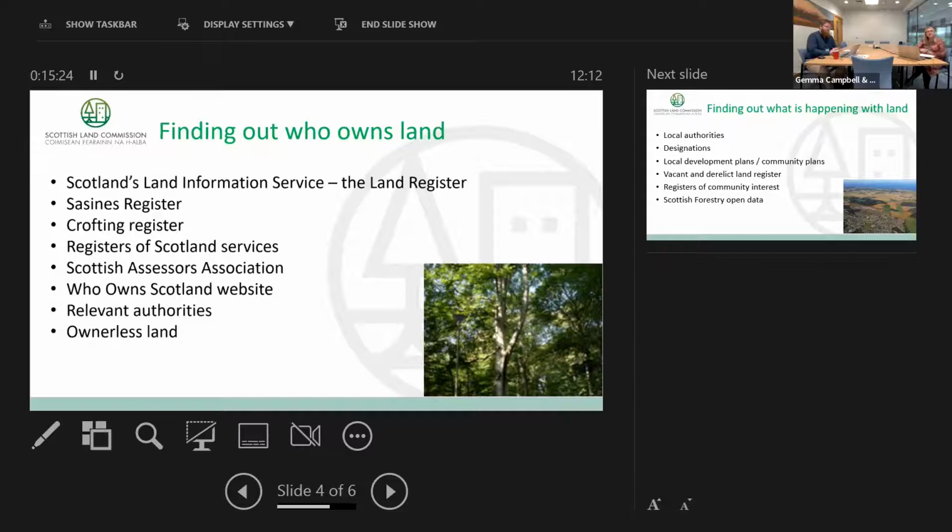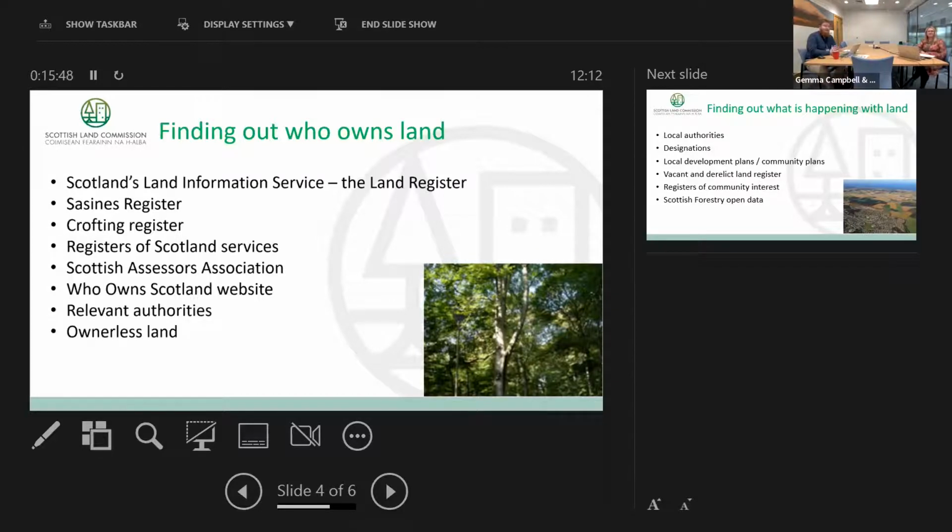And you can also zoom out and have a map-based search, and it's quite fun to explore. And of course, the Land Register is the more up-to-date Land Register in Scotland. There is still work ongoing to complete the register and to get all of that information available digitally. And I will pass over to James to talk to you a bit more about its predecessor.